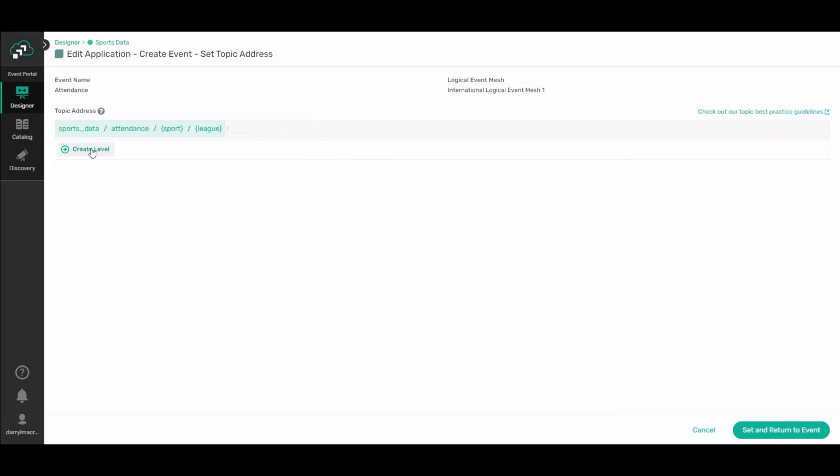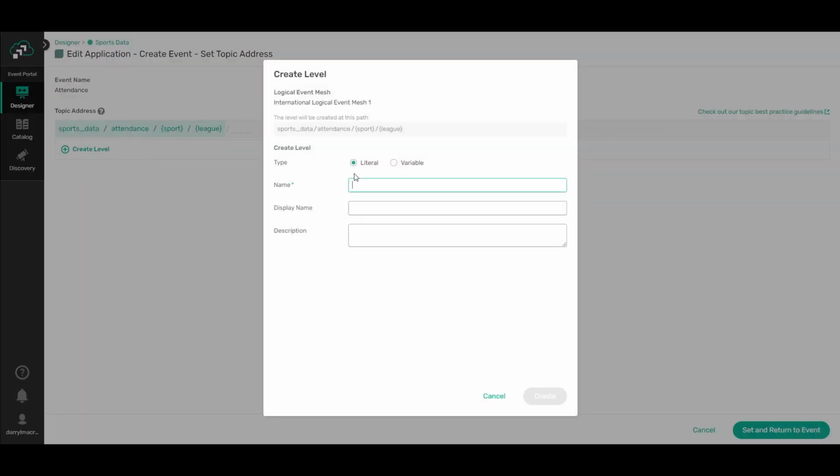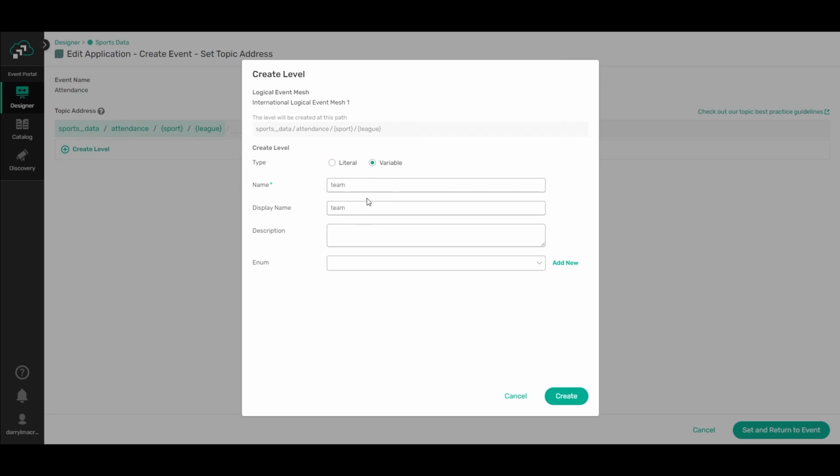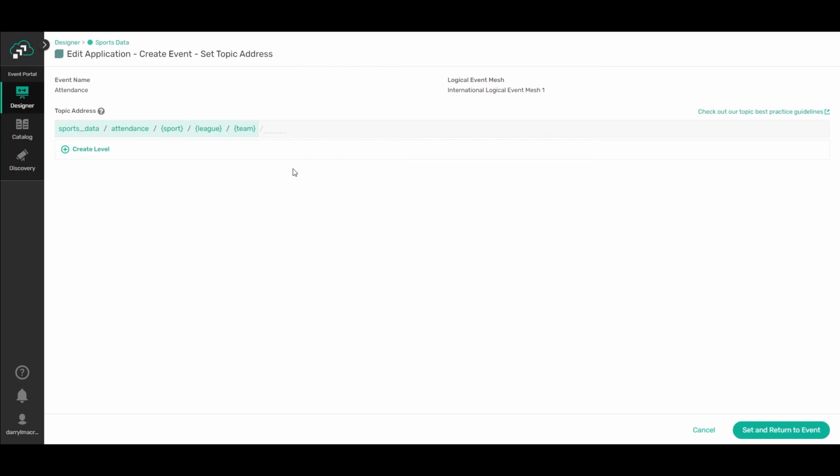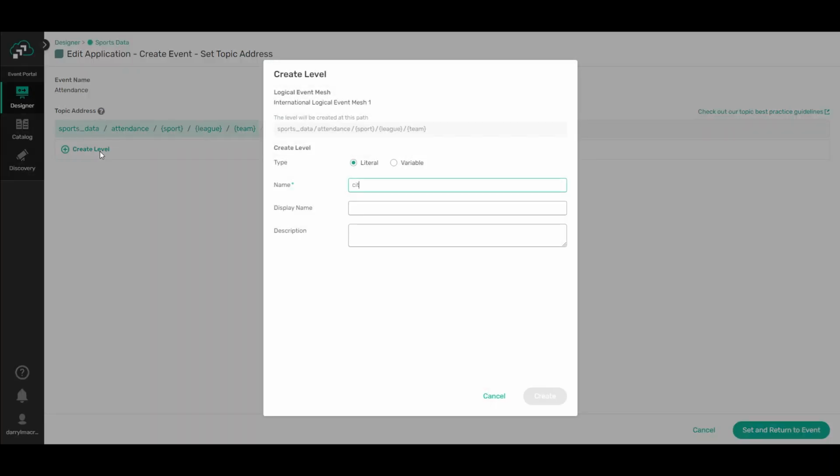So if I create this level, the next level would be team. And there's so many team names that I'm not even going to give it an enumerated list. I'm just going to give it a variable, and it's going to be an unconstrained variable in this case. So we'll just call it team, and the next one would be city.